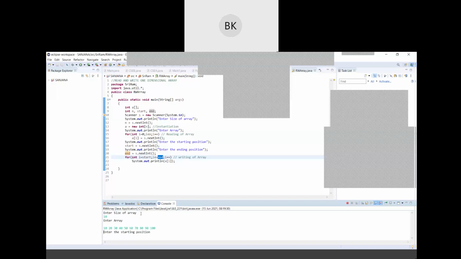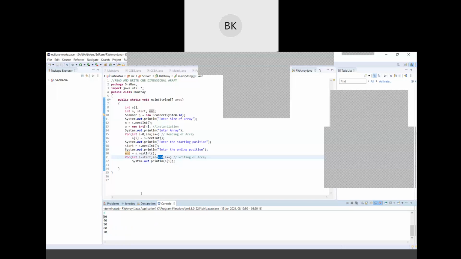Here I want to display from the second position to the sixth position. The starting position is second and the ending position is sixth. You will get 30, 40, 50, 60 and 70.